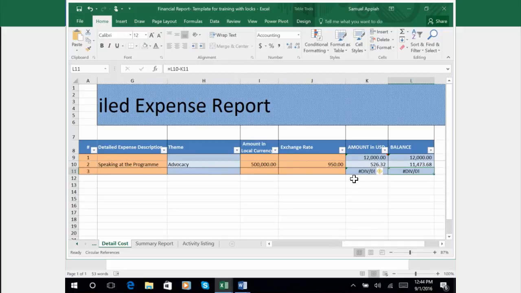So the dollar equivalent is 526.32. Okay. And it has deducted it from the balance. That's why I said we should try as much as possible to state the approved amount as per the grant. Okay. So we move on.